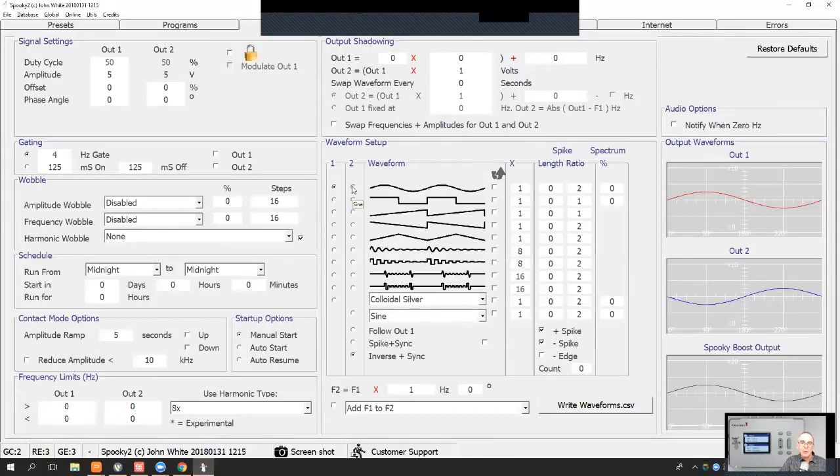So if you choose sine wave for both and you choose a different frequency for output number 2, which is what I'm doing now, for example, I'm going to run a fixed modulation of 2.5 kilohertz, and you select modulate. You won't see it reflected in the waveforms here because it's a hardware modulation. The signal from output number 1 will be a full amplitude modulation. Now, if you do want to use this feature, I advise that you learn what modulation is, because it's very complicated. And you'd have to do things like having 100% offset for output number 1. And yeah, you need to know what you're doing.